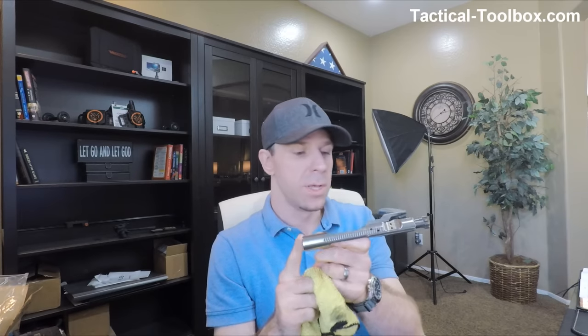What's interesting about this is the carrier, I believe, is made out of a Carpenter steel. Let me look. The carrier is made out of 8620 tool steel. The bolt is made out of the 9310 Carpenter steel, which is really what you want. It is high pressure tested and magnetic particle inspected, and this thing has been running like a champ.